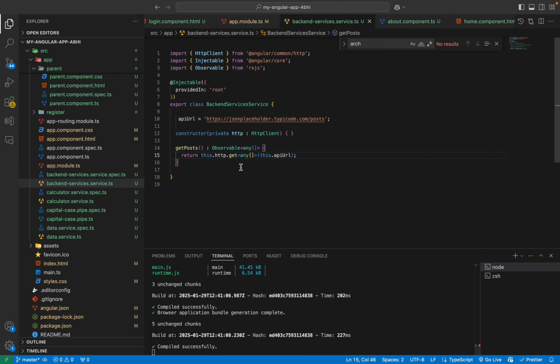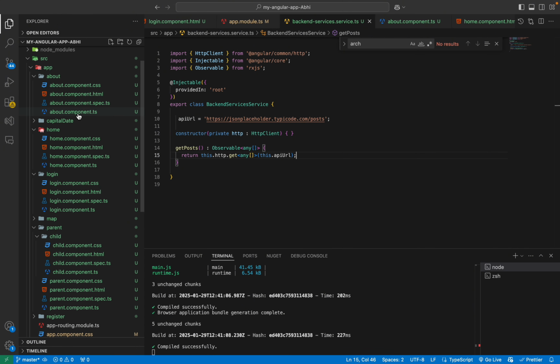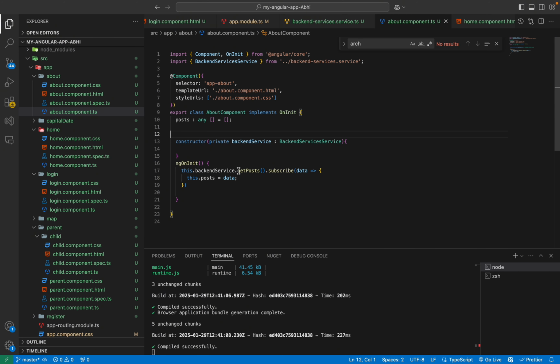Now I will go into this component, which is about.component.ts, and here this is the service and we get this post. We subscribe to it and then we get the data. So every time we get the posts, we store them inside this array. We do all of this inside our first component lifecycle hook, which is ngOnInit. We just need to write it and we need to implement OnInit as well to make use of it, as this is the first thing which is called after we have initialized our constructor. So all the logic we need, we can put inside this. Okay, so that's ngOnInit.